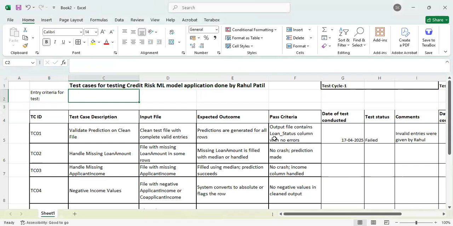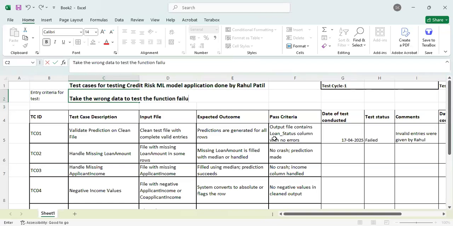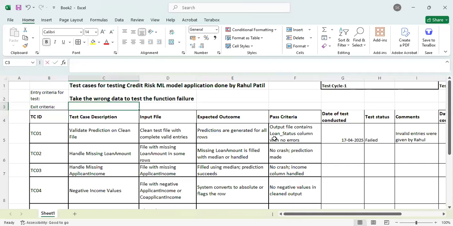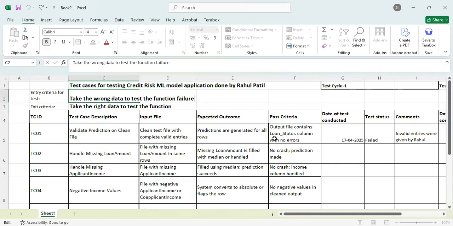Entry criteria is take the wrong data to test the function failure. Okay, then exit criteria is take the right data to test the function. Okay, here it should fail.